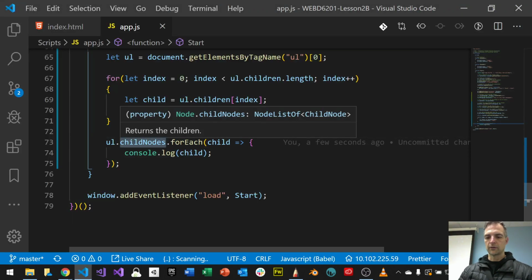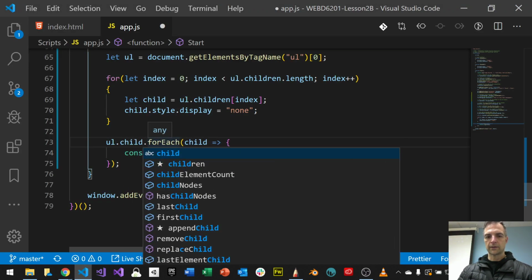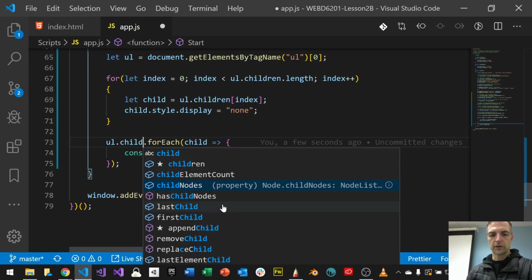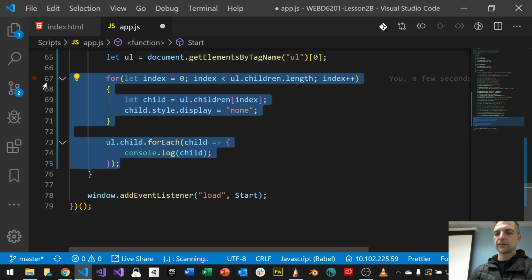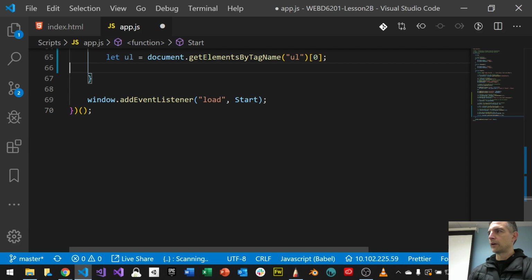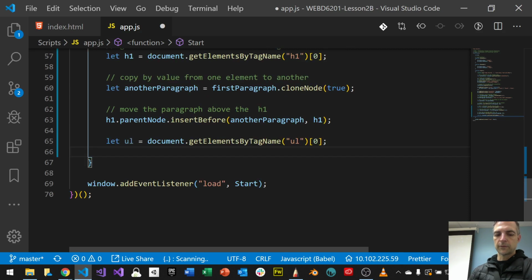And the other one I can do is children, yeah, that's probably it. Children is one, and then child nodes, those are the two. Those are the two things that I can really do to it from a loop perspective. So child nodes is the other one I can use. So a bunch of different ones we can do, but this one definitely erases or hides all my child nodes by using that for loop. All right, so that's what I want to show.